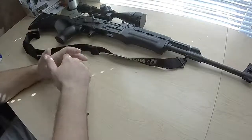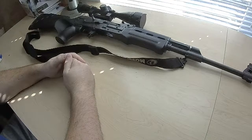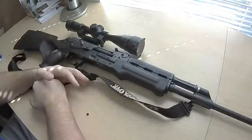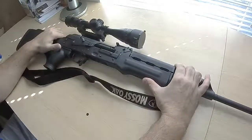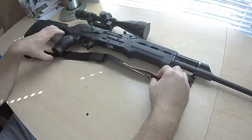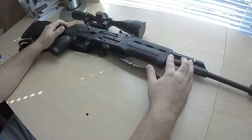Okay, today we're going to talk about the company that makes aftermarket magazines for one of these guys. This is a Zastava M77, the copy or improved version of the favorite Kalashnikov rifle, but it's chambered in 308.